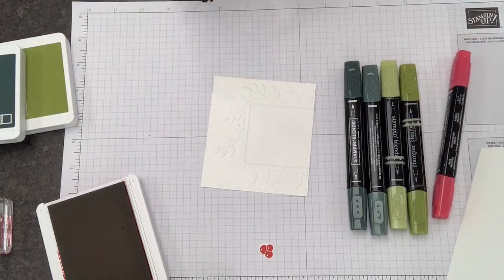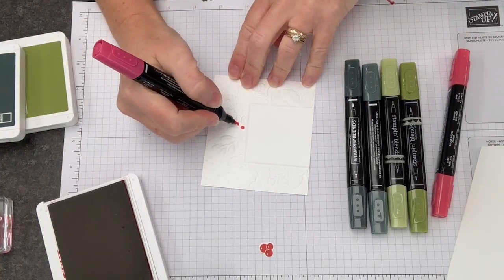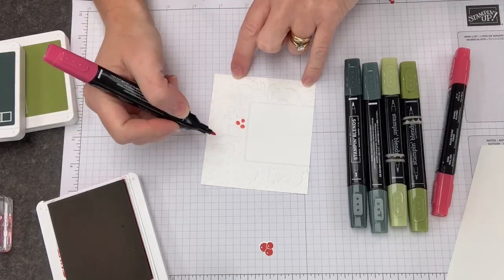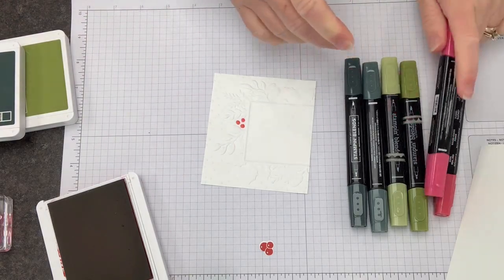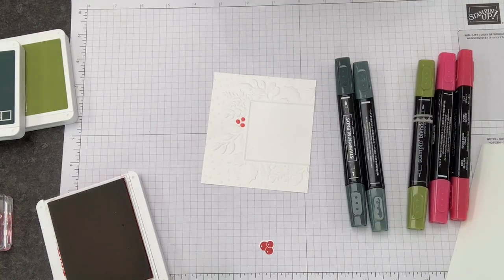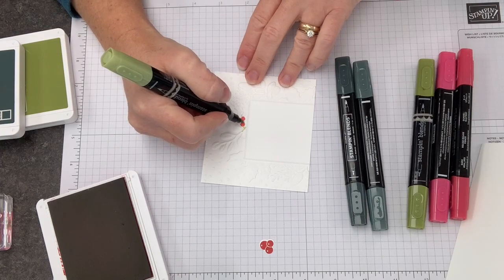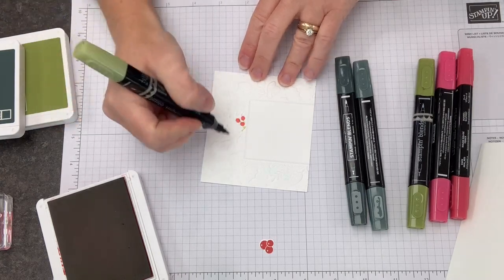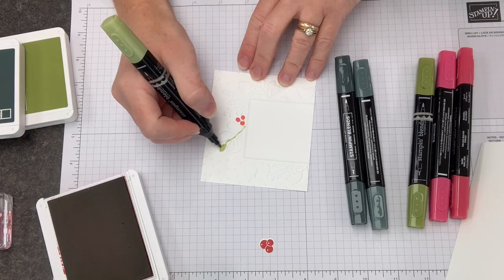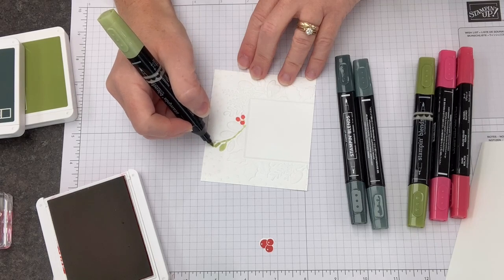So one is that because the paper is embossed, and you can see it really well here on the berries, what's basically happening there is the fibers are being broken and split open a little bit. And so what you want to watch out for is a little bit more spread in your color than you have maybe noticed before. And this is especially true if you have new Stampin' Blends with a lot of pigment in them, a lot of liquid.